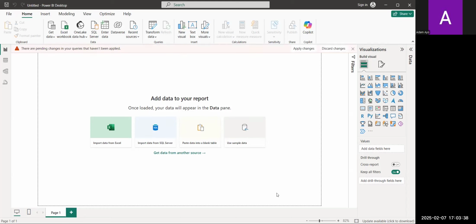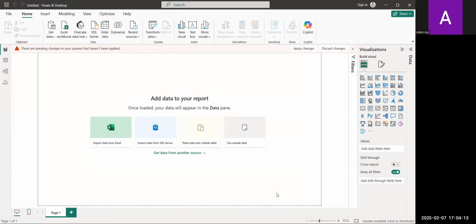But before you start cleaning the data set, you need to explore the data to know the empty cells in that data set and some other information about the data. To do that, you go to View. Under View, we have some items there: formula bar, monospace, whitespace, column quality, column distribution, column profile.